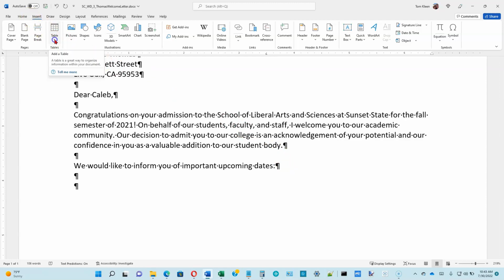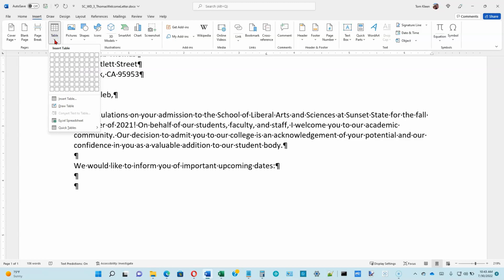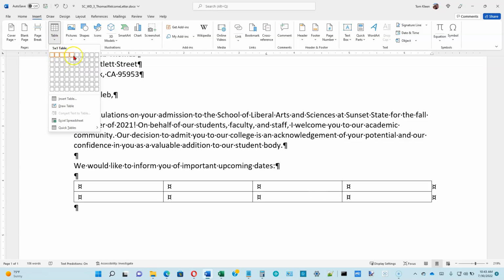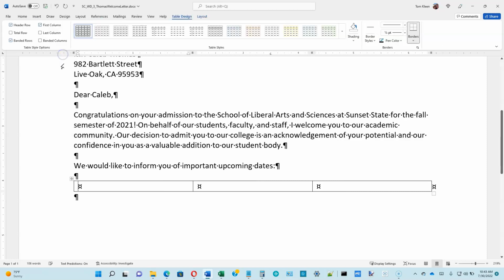You want to insert a table, you've got a couple of choices here. Click on the down arrow. The easiest way most of the time is probably just to select what you want your table to look like here using the orange boxes. And it turns out that all that we want is a 3-column, 1-row table. So go ahead and click on that.